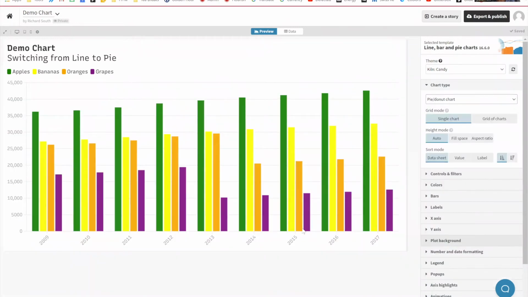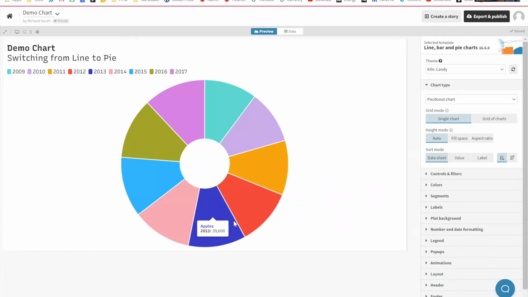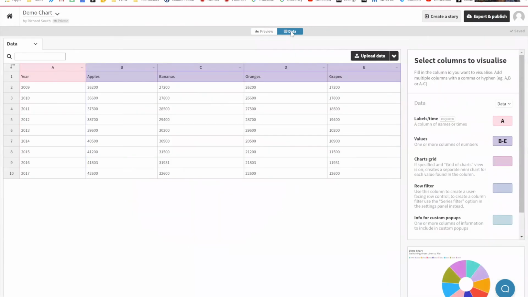When I switch to a pie or donut chart, this now seems a bit odd. This doesn't seem quite right. I haven't got my bananas, apples, and grapes up here. I've got years, and this isn't representing the proportional makeup of those I was expecting. This all seems to be data for apples for multiple years. So this is not quite what I wanted. And we'll see here as well, my values are bound to columns B and E, but actually the only values that are showing are for column B.